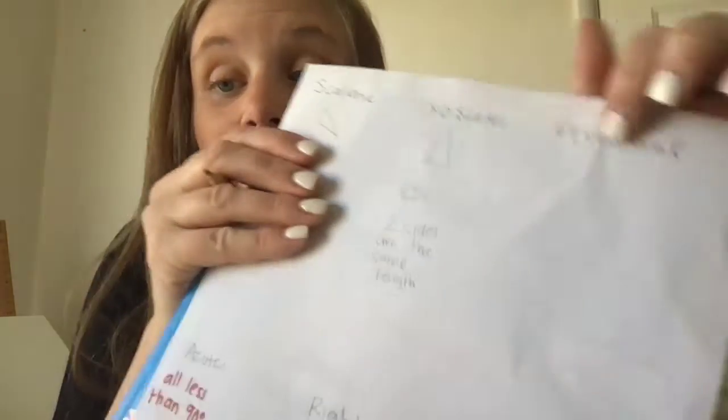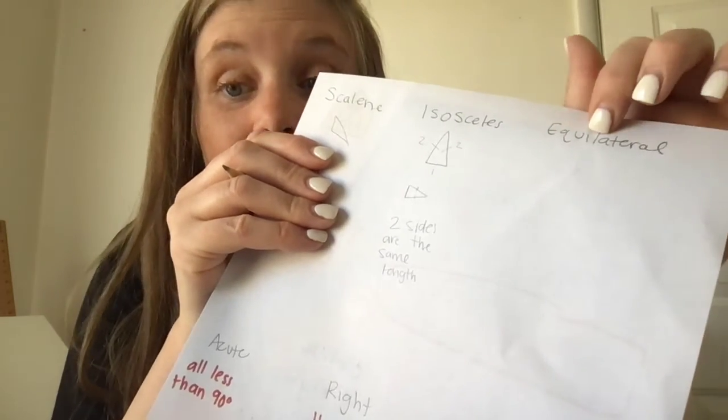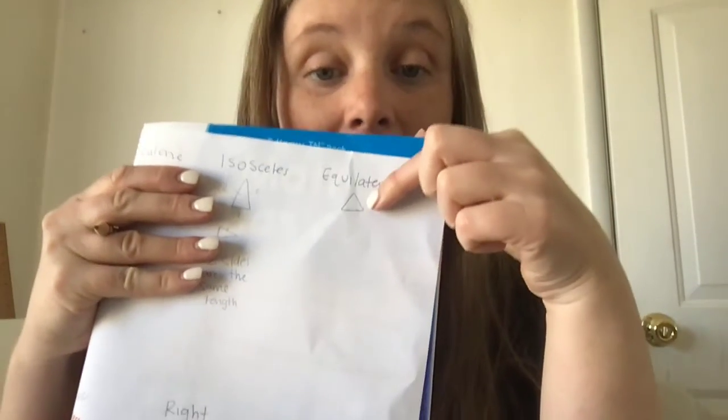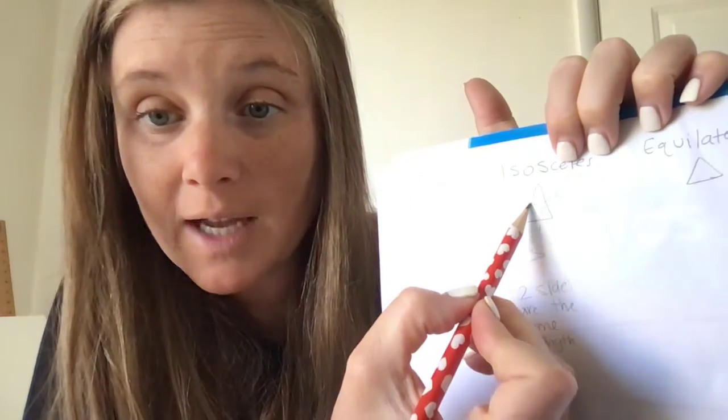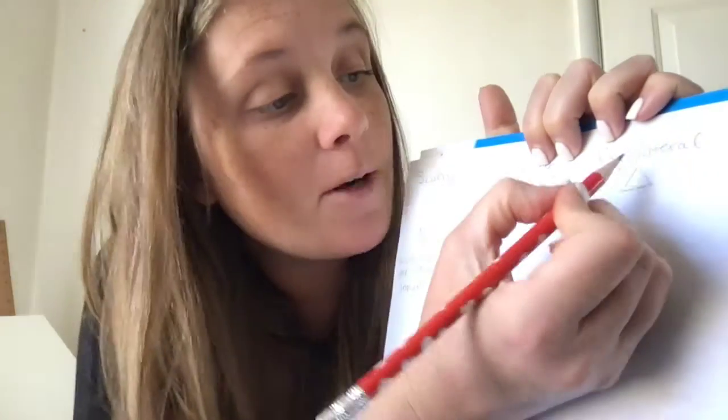Okay, now an equilateral side with the word equal in it. What do you think it's going to be? All sides are the same length, right? All sides are the same length. Can you try drawing one? And then what you do is you put the marks in. Remember these marks? They meant that those two sides were equal, right? So I'm going to put my marks in here.